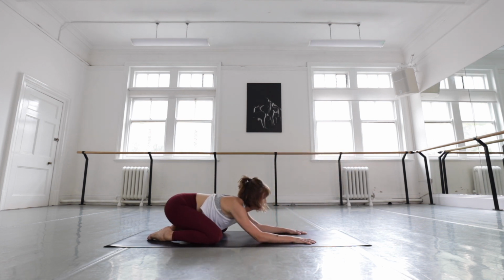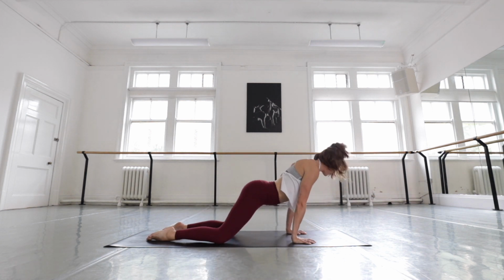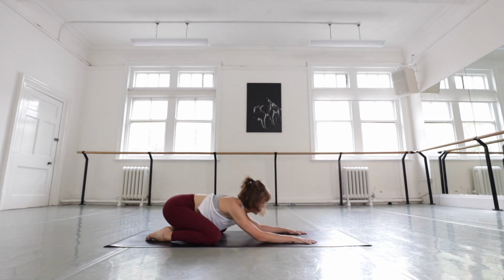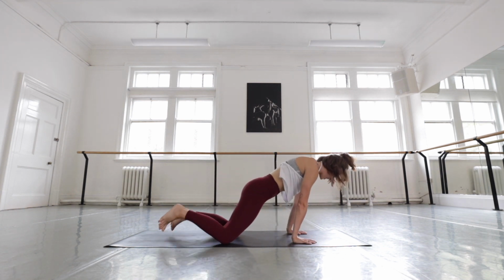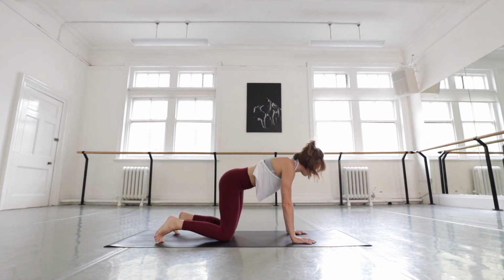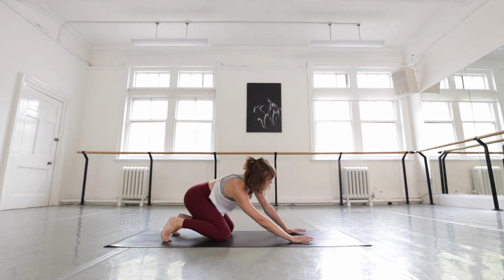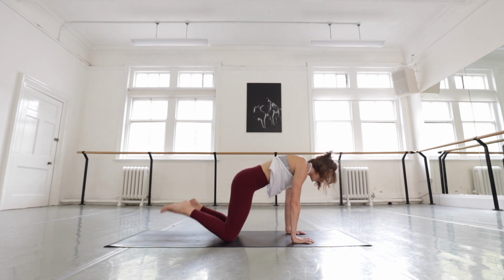Maybe finding more space and life and breath through the whole body. So it's all kind of big integrated movement. And the next time you come up again, just take a moment to find your neutral spine. Any other little wiggles you want to roll through here, that's cool. Do your thing before we take the second leg.